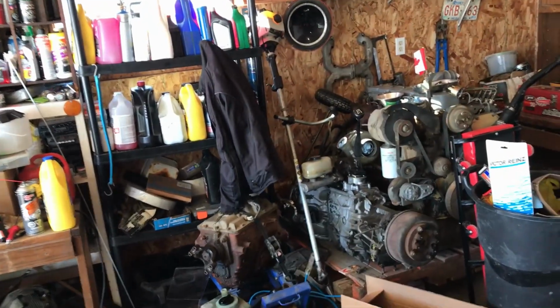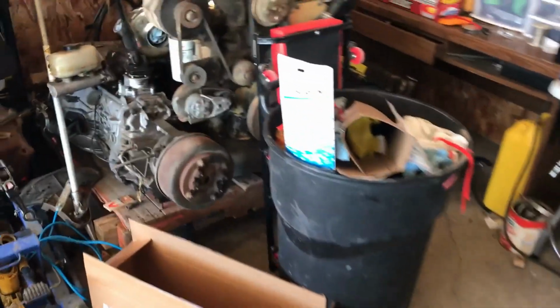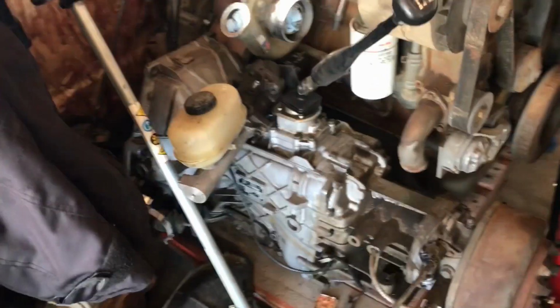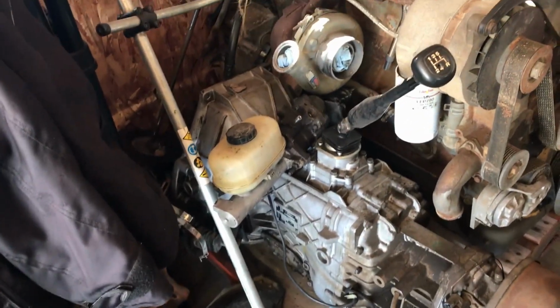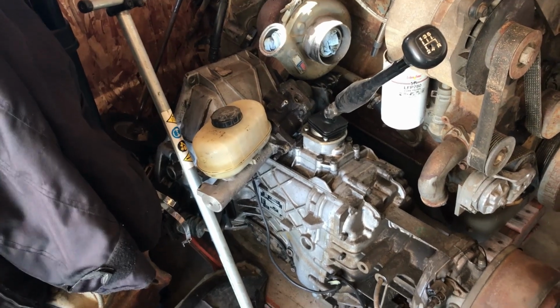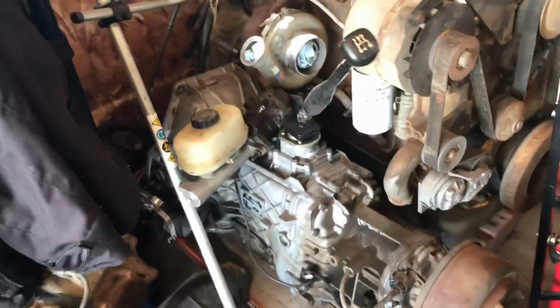So I started looking into getting overdrive transmissions, and I stumbled across this ZF5 sitting right here. It's just a 5-speed overdrive transmission. It came out of a Ford dump truck. It was behind a 460 big block, which I have the motor too, and the flywheel and all the parts and all that. And I really liked it because it had this drum brake on the back, which I need. I need a good parking brake.